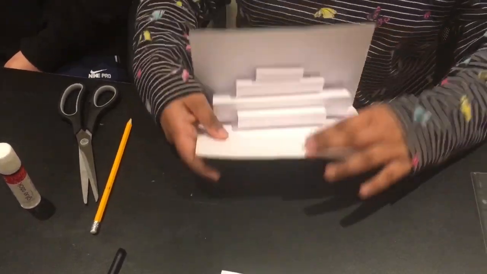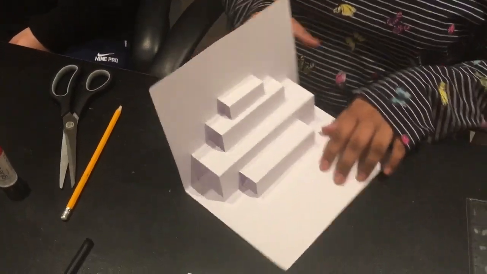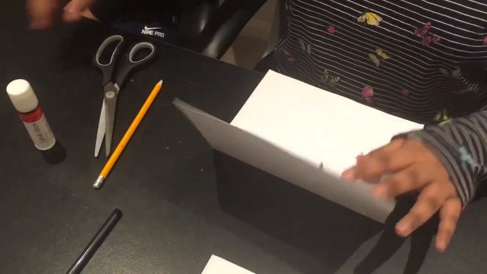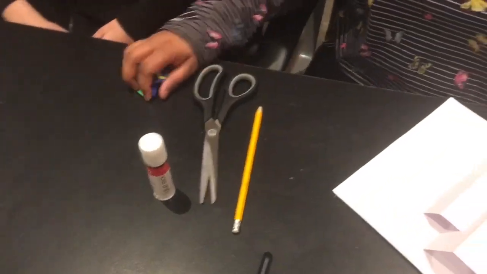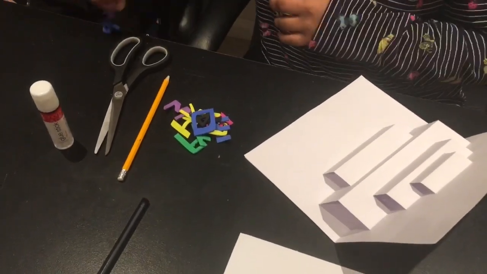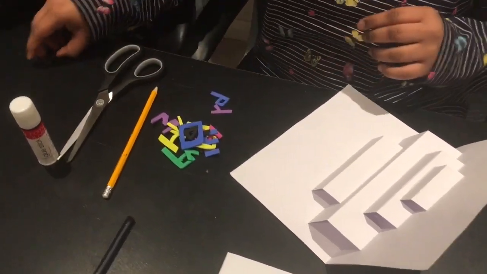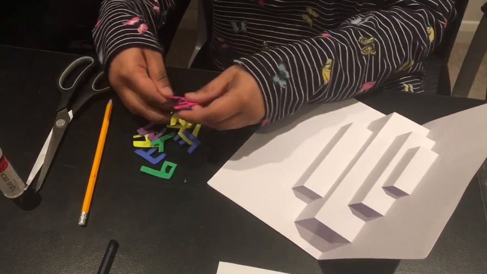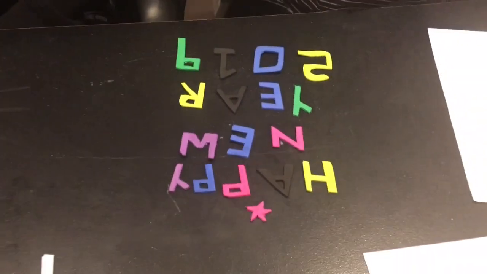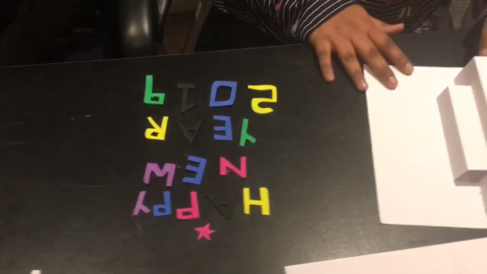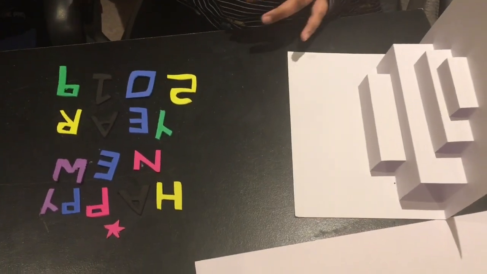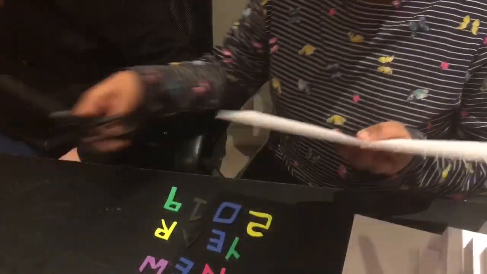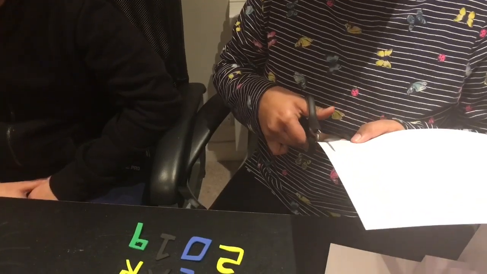So here now we have our pop-up card ready. Next, using our foam sheet, we just take the pieces and line them up on the paper. Now I've placed the letters and numbers the way I want them. Now I am going to take my third sheet of paper and cut out a thin strip of paper from it.